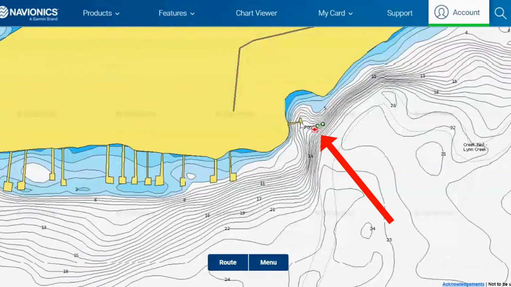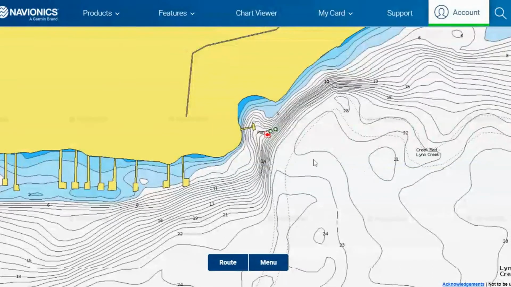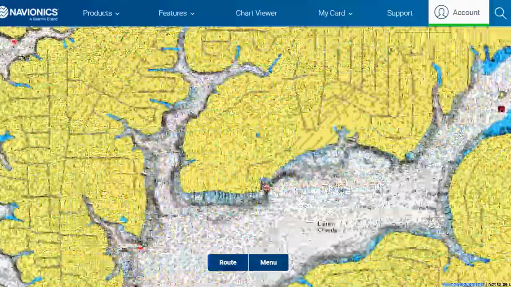You got a fishing platform, an old pond, a nice drop off, and probably a pond dam of some sort right in here. So check this out. Again, could be a really good area. On top of all the pond dams and everything else, you still got that creek bed that's coming right along here. So this is always a good sign. There's usually timber or something along those creek beds.